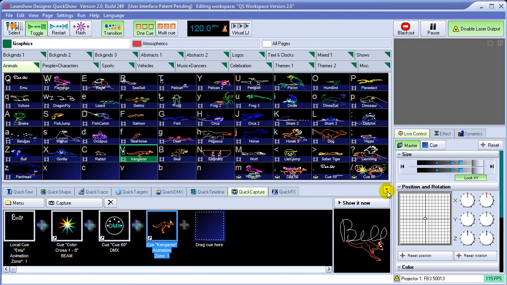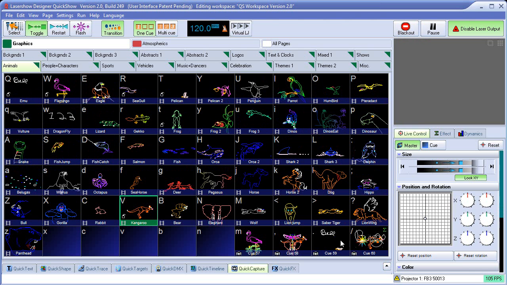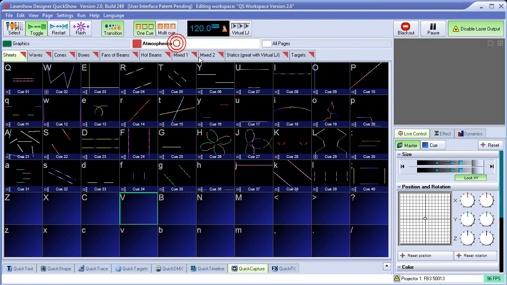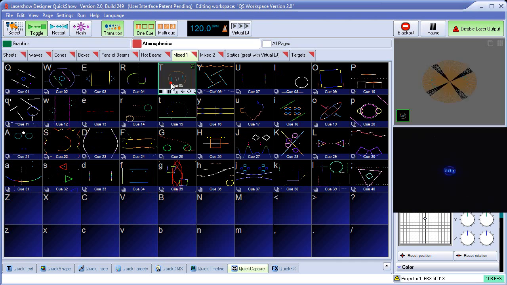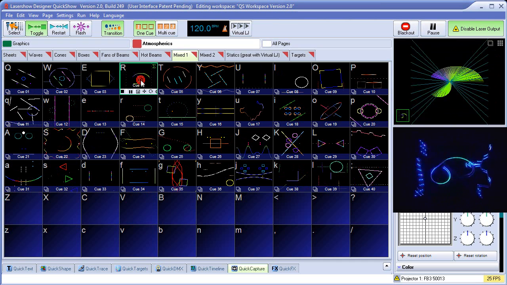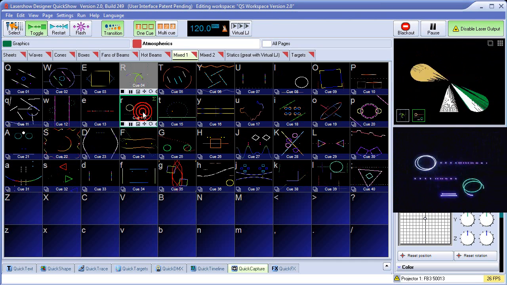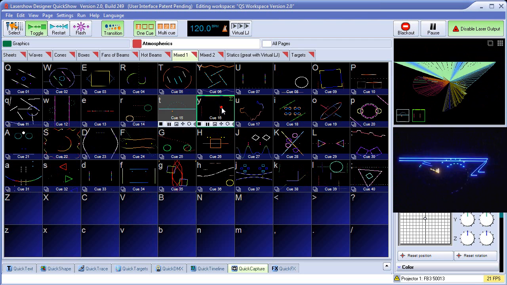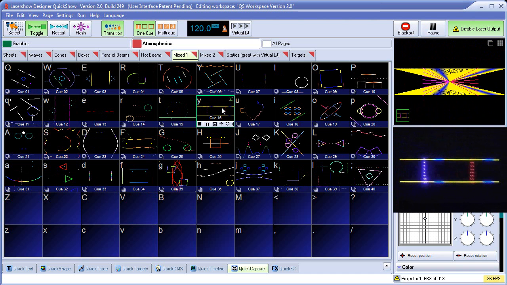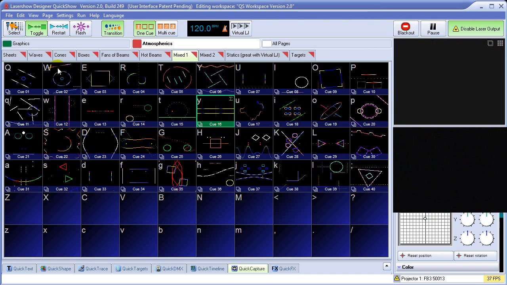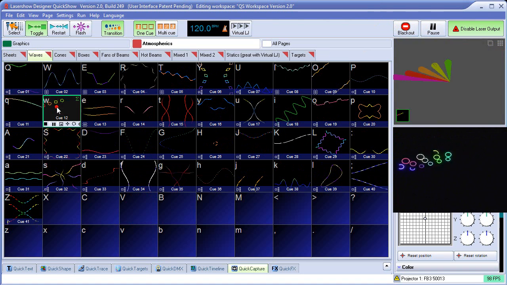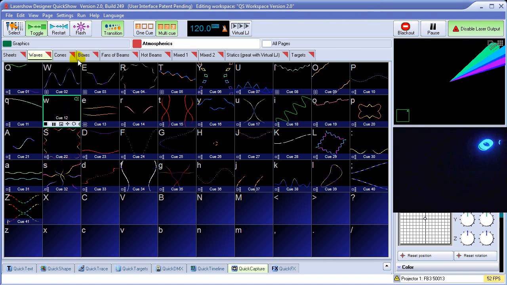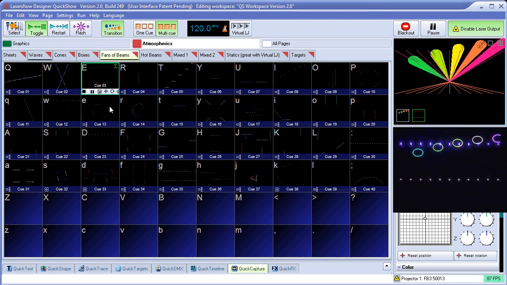So a pretty handy tool, and basically it's a way that you can have multiple things running and collect them into a single cue. The visuals up here in these mixed tabs are really pretty complex, consisting of at least 2 images, if not 3 images at the same time. And the way these were made was simply by triggering some of the things on these pages. For example, I click on that, go into a multi-mode, and let's say like this.